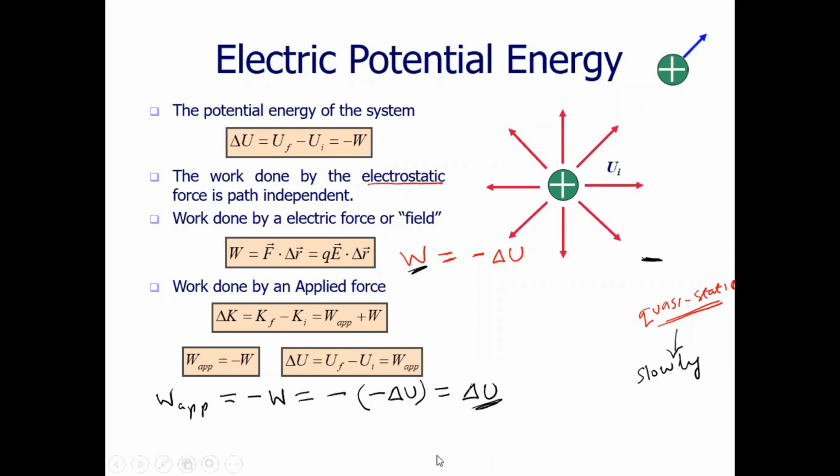And the work that is done per unit charge is referred to as the absolute electric potential. Okay, so let's go for the break, and then when we come back, we'll pick it up from there. Let's proceed. I'll rewind a little bit on what we had ended before our time elapsed.